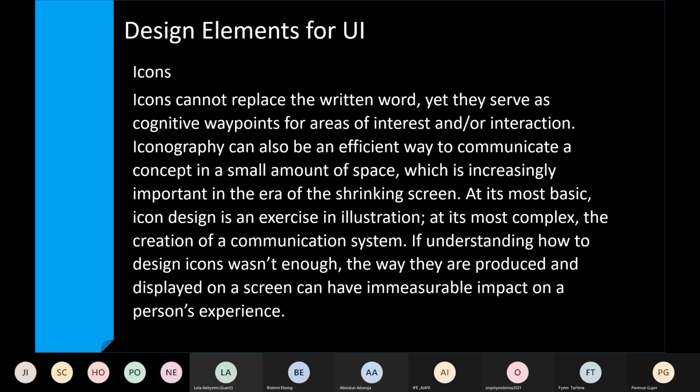Okay, I know people will now be saying I've said so many things that is halfway there, but all these things have their own journeys. Okay, there's what we call iconography. It is a study of icons. So it's a whole field on its own. Typography is a whole field on its own. Iconography, whole field on its own.